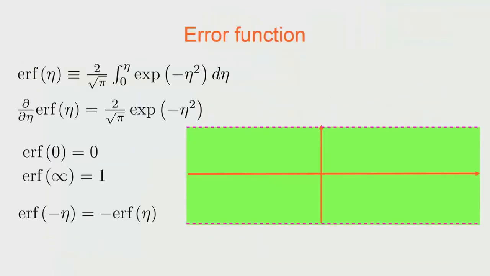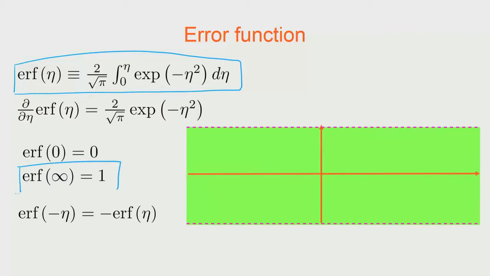Now, a word about this error function. How does it actually get defined? The actual definition of the error function has 2 by root pi, because of the following requirement. We would like a very nicely calibrated value for the error function, so that when the argument goes to infinity, the value should be 1. To ensure that it is 1, you have a multiplicative factor of 2 by root pi. Other than that, there is no special meaning. One can derive that separately, so we can do that in tutorial if necessary.